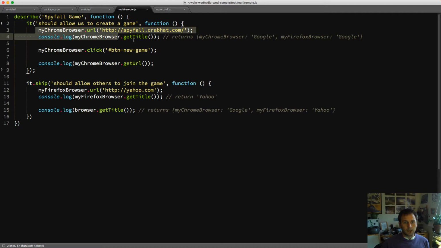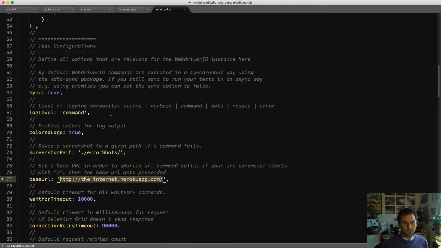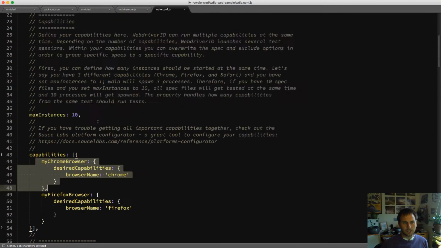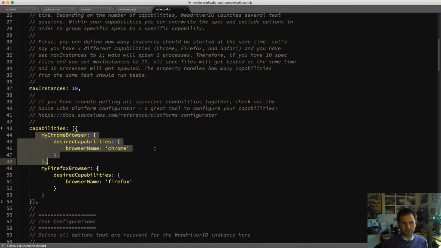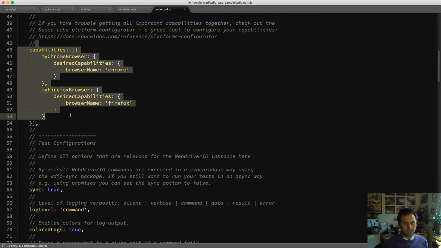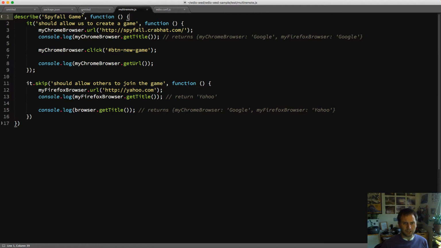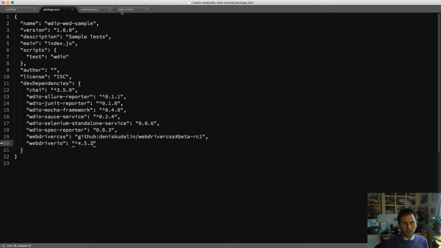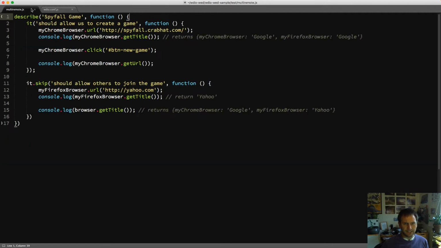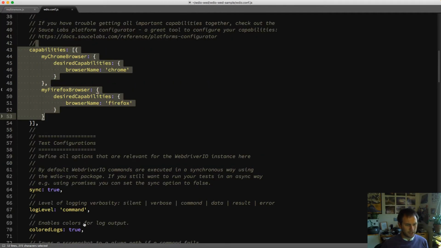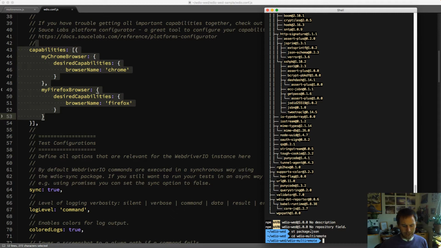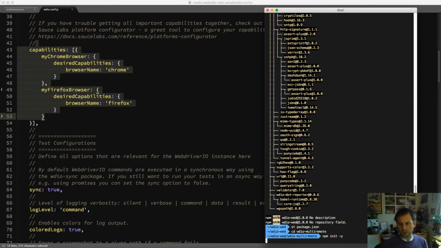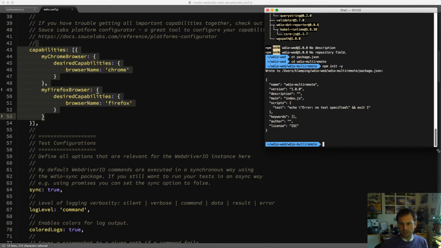Okay, so I've got my Chrome browser and then my Firefox browser as well, and my configuration file where I load 2 of these. I was trying to get it running in this sample directory and I was having some issues with it. So I'm basically going to set up a new directory and copy all this stuff over for now, because it's just too much junk going on and I want to start off clean. So I've got a new directory here. I'm going to initialize it with npm init -y, which just creates a package JSON file that has basic stuff set into it.